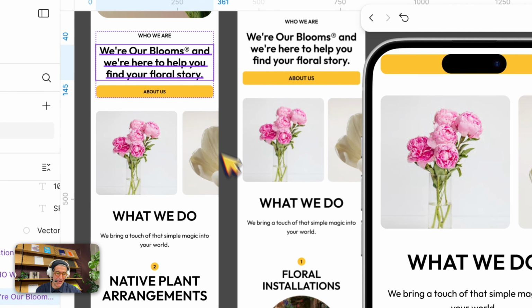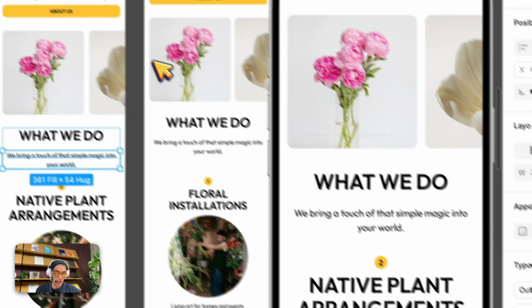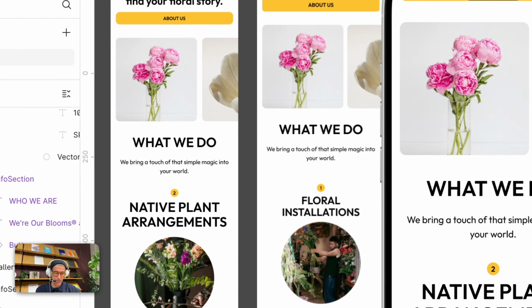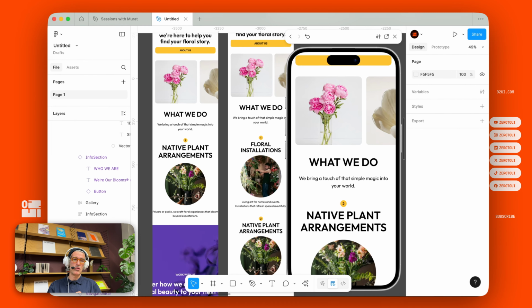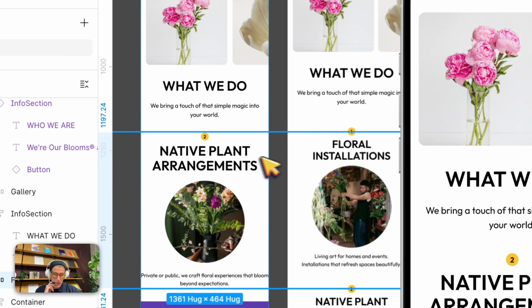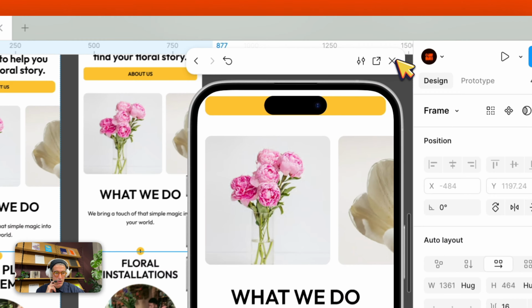So not all the line heights have to be the same. So this is 110. This is 150, which is okay, because as the text getting smaller, you need to have more space between lines, between each lines. Otherwise, it won't be so accessible. For the cards, okay. Let's close this for now.